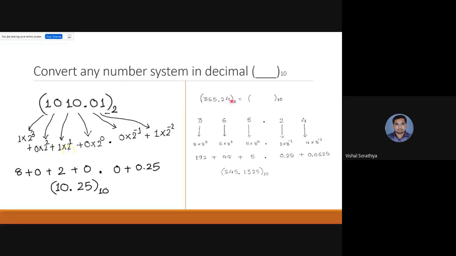But यहाँ पे हमारा octal number है, so you just need to simply say 2 into 8 raised to minus 1, 8 raised to minus 2, 8 raised to 0, 1, 2, and you just need to multiply by their weightage 3, 6, 5, 2, 4, and the calculation of all of them you need to write as a decimal number. So that's a simple fractional number to the decimal representation we have.